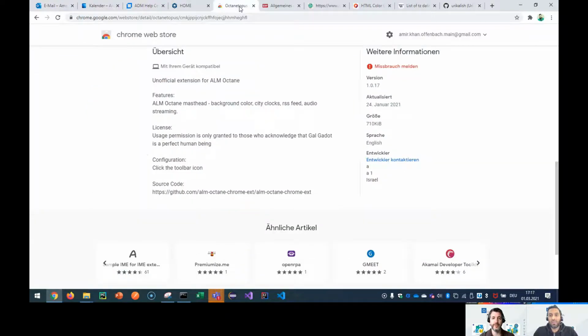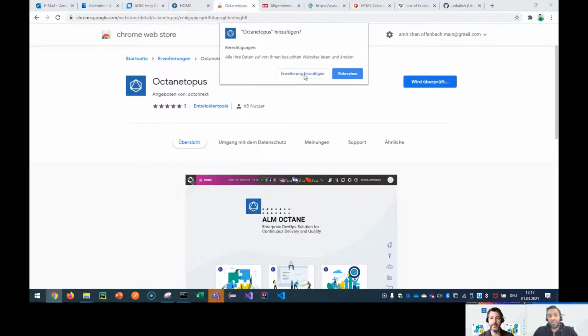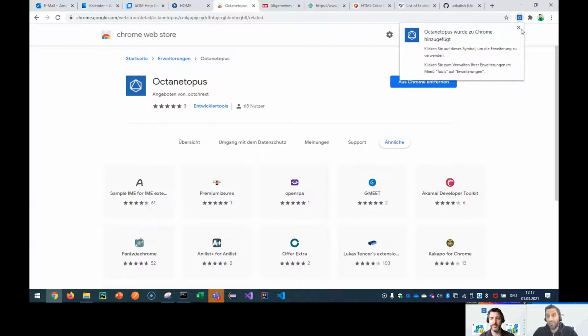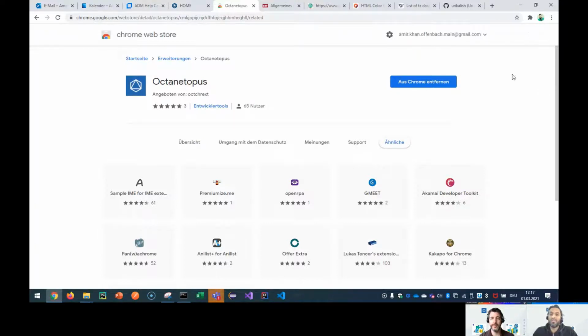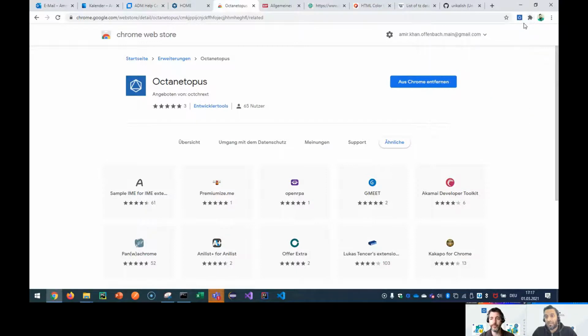So now let's go and download the plugin. I'm already logged into the web store. I will click on install the plugin. Sorry, it's in German. It says install plugin, and I have now installed it. What you will see in the latest version of Chrome is that you will find it under the plugins icon. If you click it, you can pin it directly to your bar, and I have done that. Now you can see this icon appears on my address bar in Chrome.